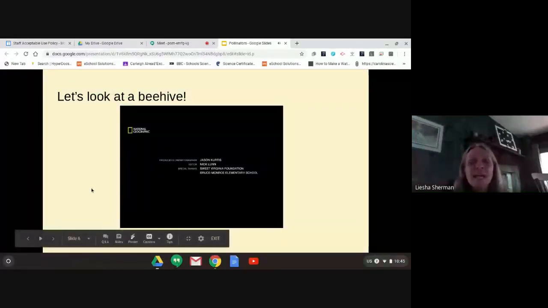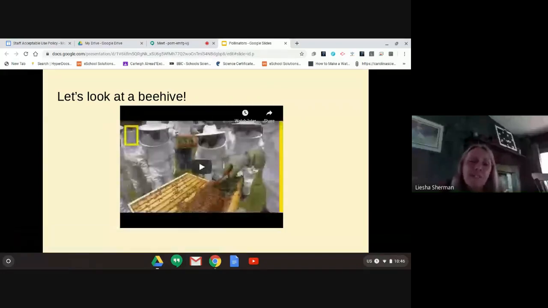All right, so pretty cool about a beehive. At our school at Pinewood, we have a Pinewood peace garden. And so we usually plant a garden right now in the spring before you guys leave from school, and that grows over the summer. And pollinators are really important. Our garden would not grow without our pollinators because that's what makes the plants reproduce and make new seeds, and it's so important.